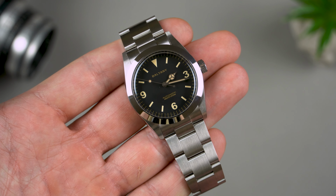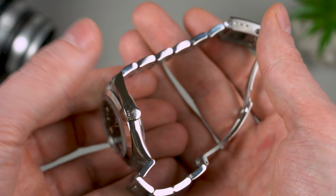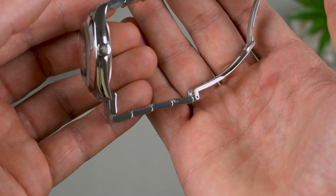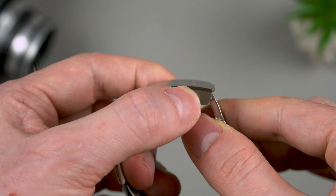Next, here's a quick look at the bracelet. It's also very nicely built, all the links are solid, no exceptions, and the ones that are removable are joined together with screws, which were very easy to manipulate with the provided screwdriver. The clasp is fine as well, it's milled, and it has 3 micro adjustment points.